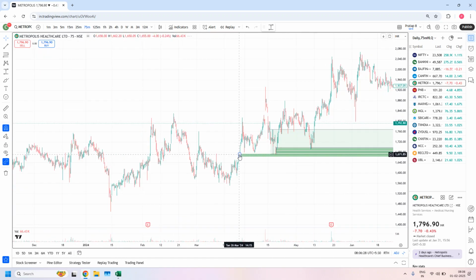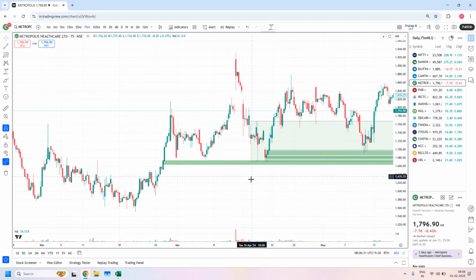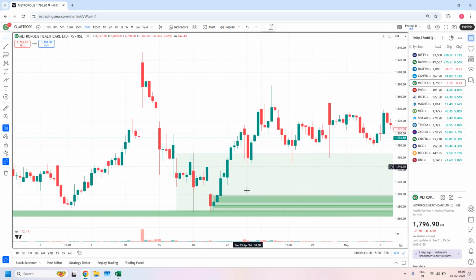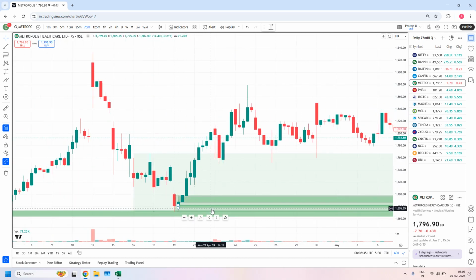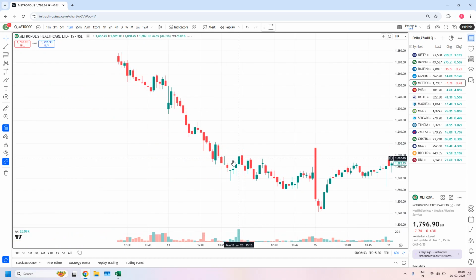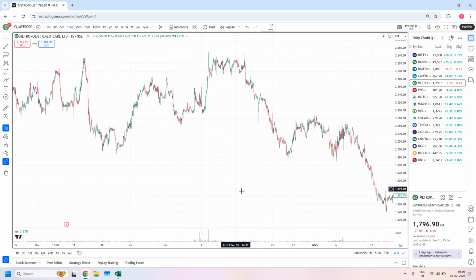First let me show you the order flows here. Here you have a fine tuned 75 minute zone, drop, 2 base candles and a rally candle. Drop, base, rally. And remaining order flows are not good, and moreover prices already reached up to here. So no need to look in this area. And then again fine tuned with 15 minutes time frame.